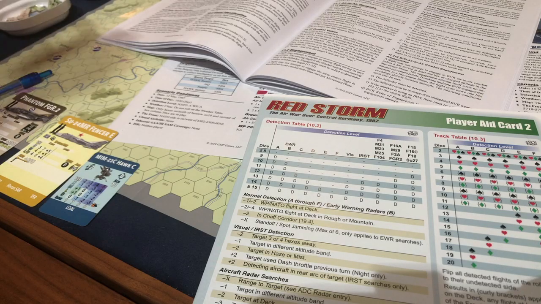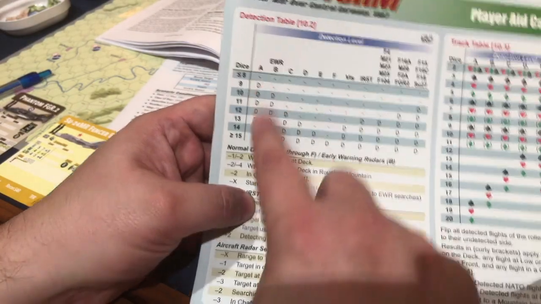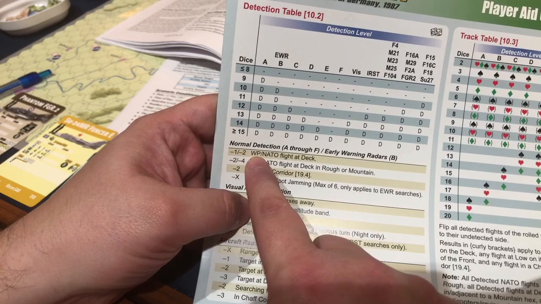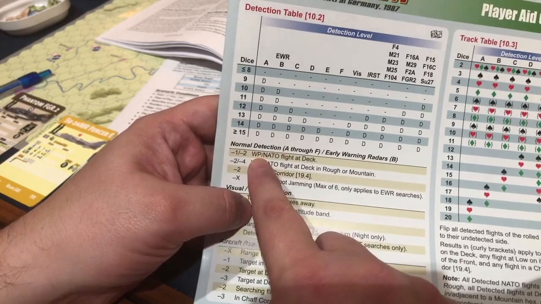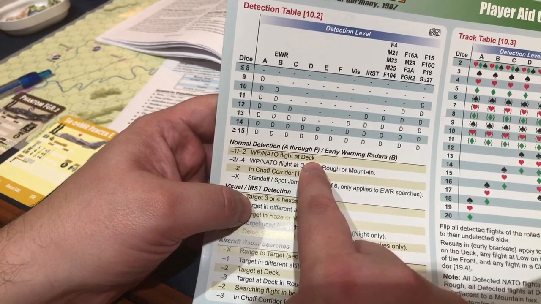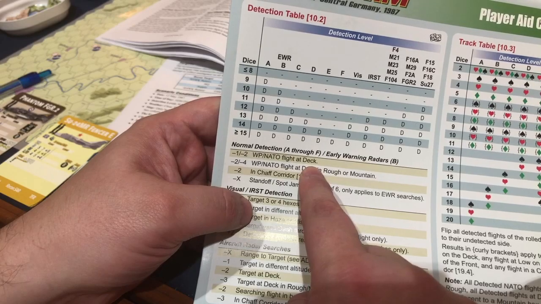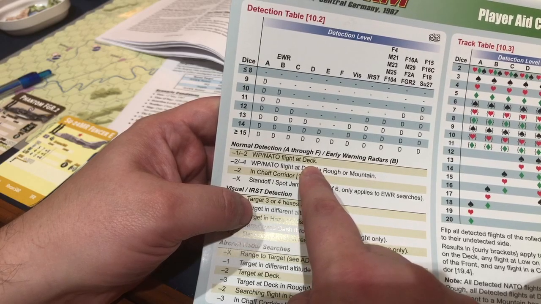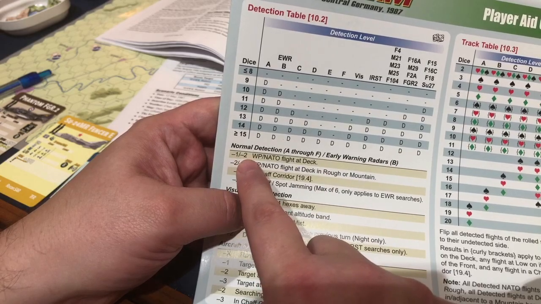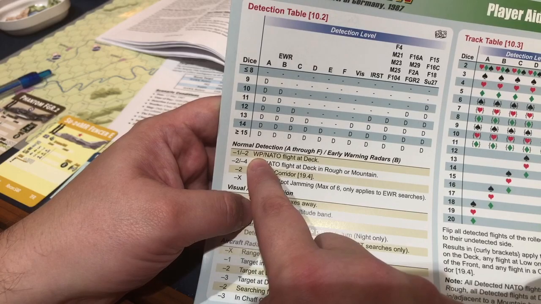Okay, so normal detection, A through F, right? We're doing A. It's a -1 or -2 for what, I always want to say West Point, Warsaw Pact, NATO flight at deck. Okay, I started them at deck because I wanted it to be a little bit harder. And after all, that's what they would do. I mean, why would they fly at high altitude? So they're going to get a -2 to their die roll. Well, actually a -1 because they're Warsaw.